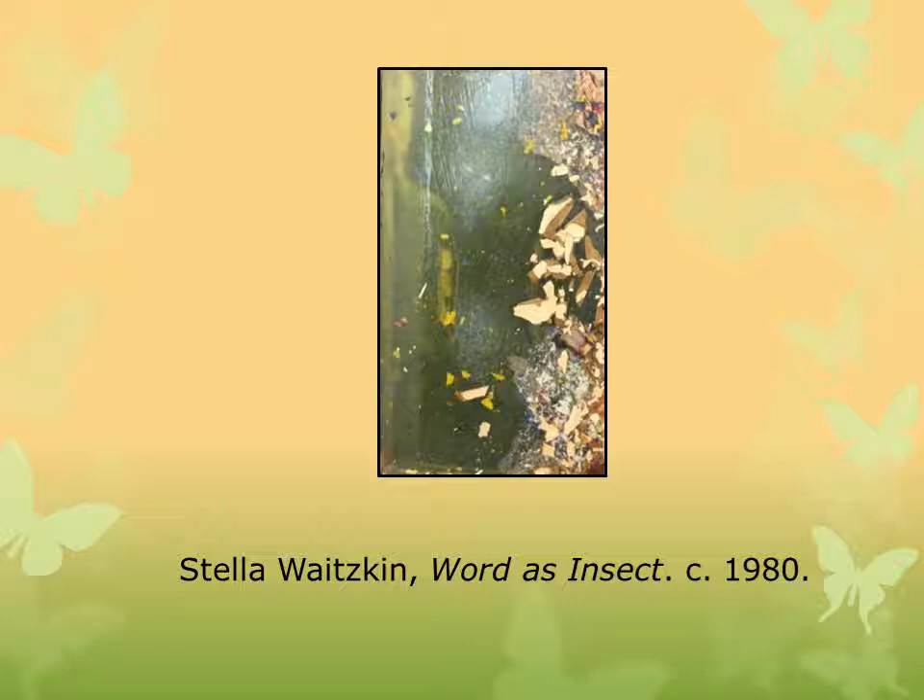Here is a book that challenges the traditional book form. It's formed out of polyester resin resembling the shape of a book, and within it are encased fragments of books. So here you can see it's a green resin with pieces of paper in it. The artist was quoted as saying, 'Just as color, form, and space can be manipulated on canvas and in sculpture, so it is with the written unspoken word. I communicate best visually because I see more than I hear.' The artist studied with Willem de Kooning and she was a member of the Women Artists in Revolution, WAR. The WAR was a New York City-based collective of American women artists and activists that formed in 1969. They seceded from the male-dominated Art Workers Coalition, which was prompted by the Whitney Museum of American Art's 1969 annual, which included only eight women out of the 143 artists that were featured.